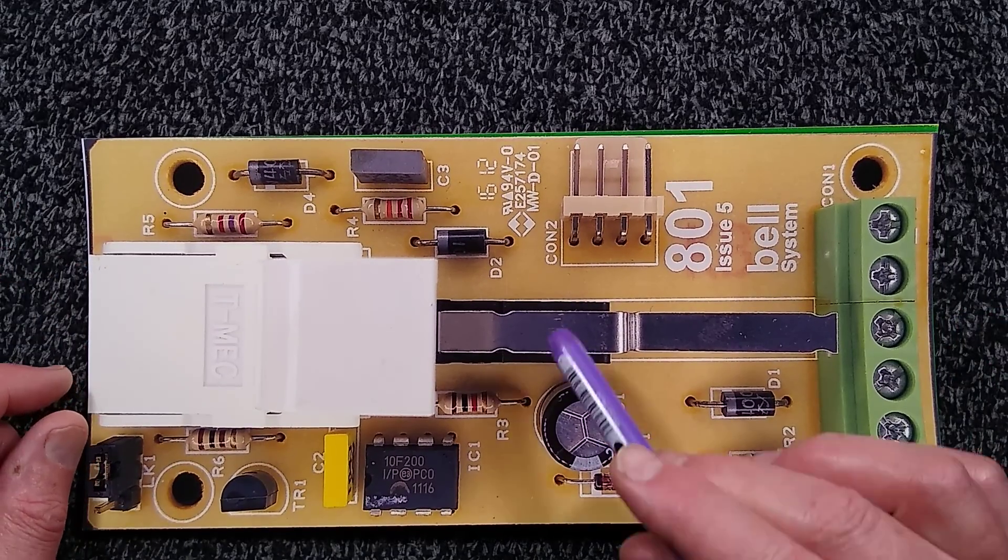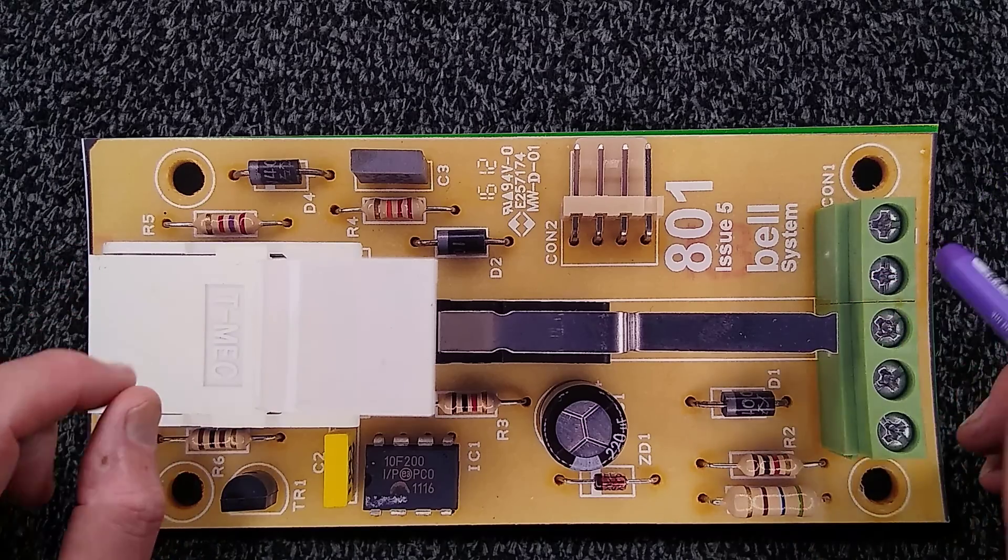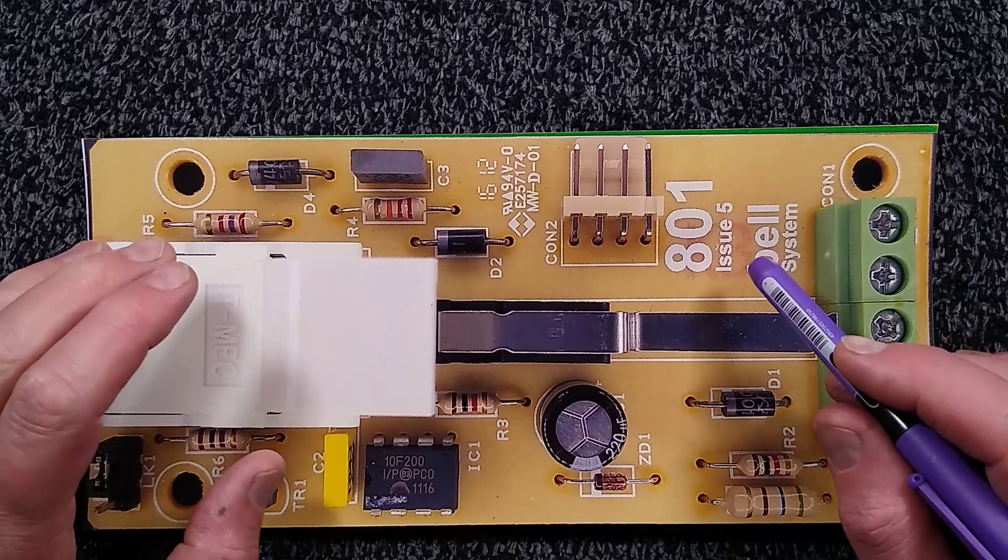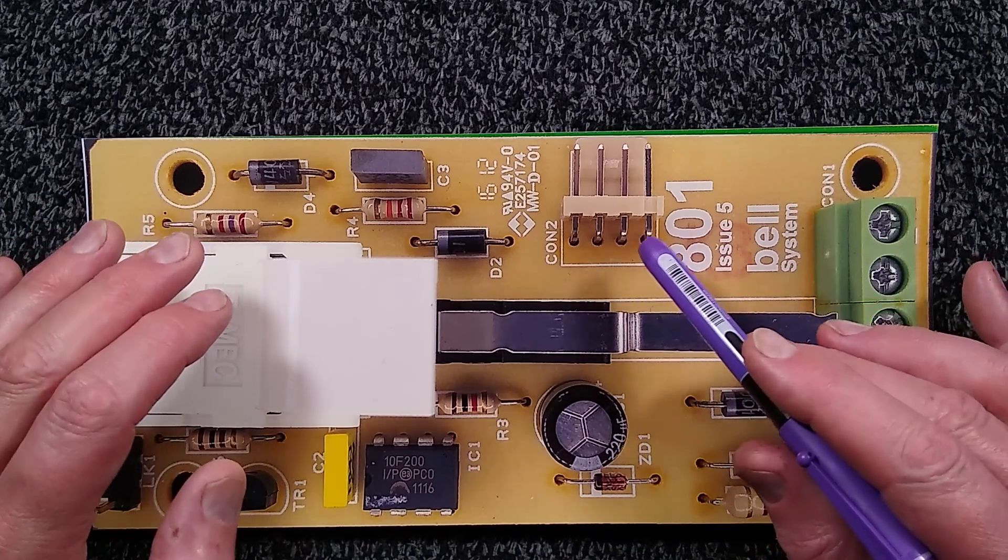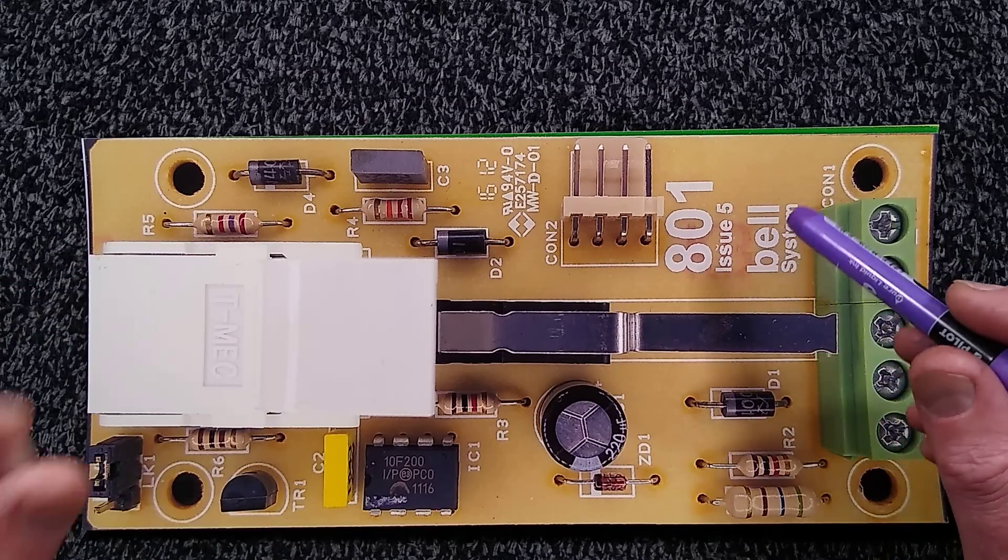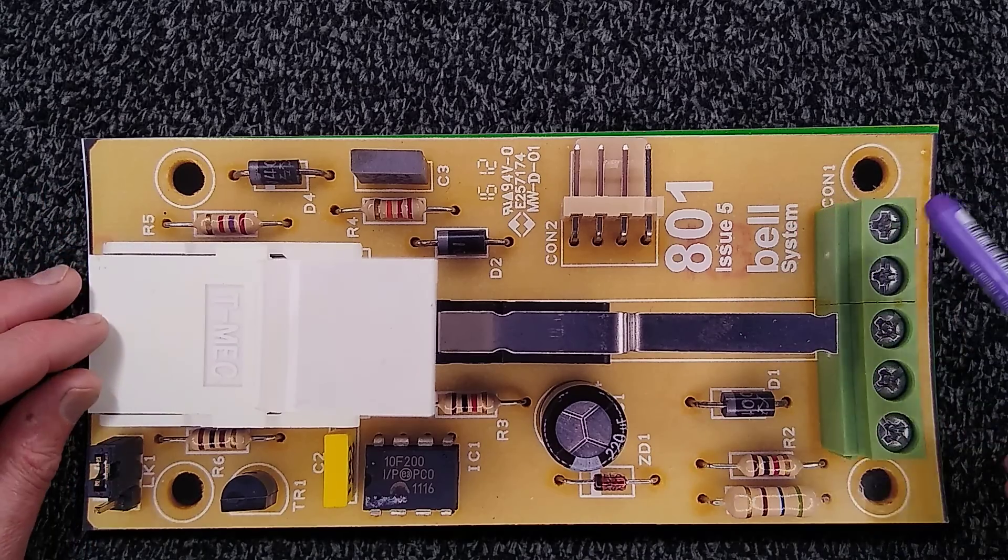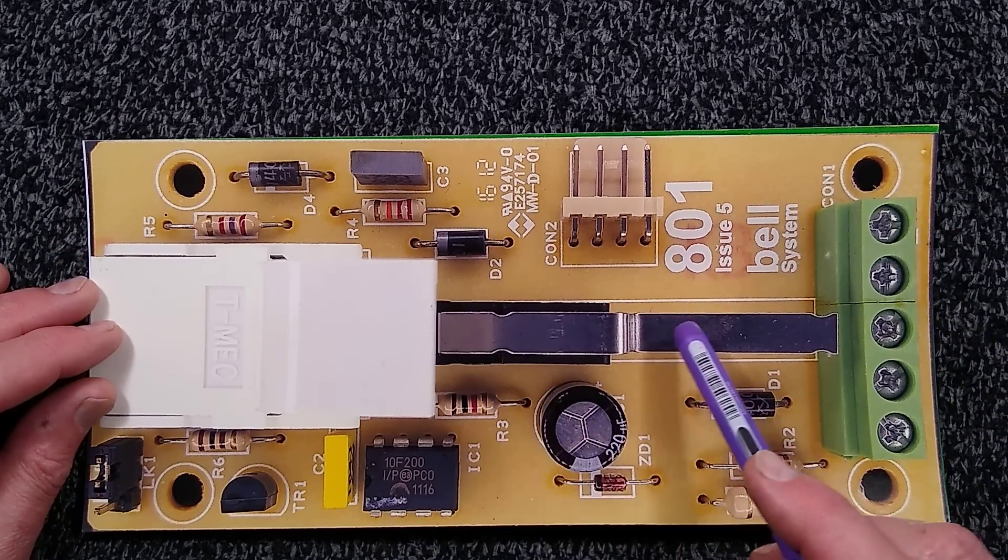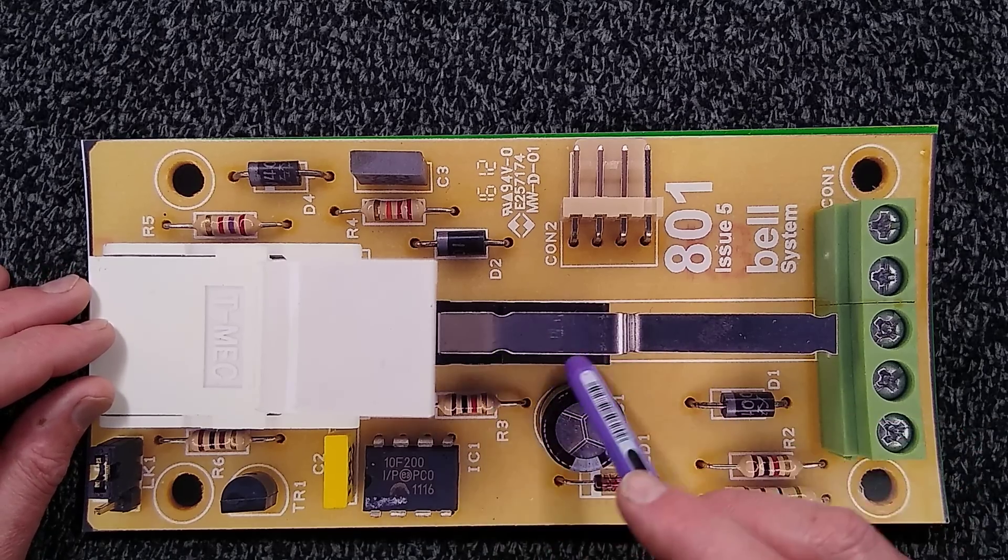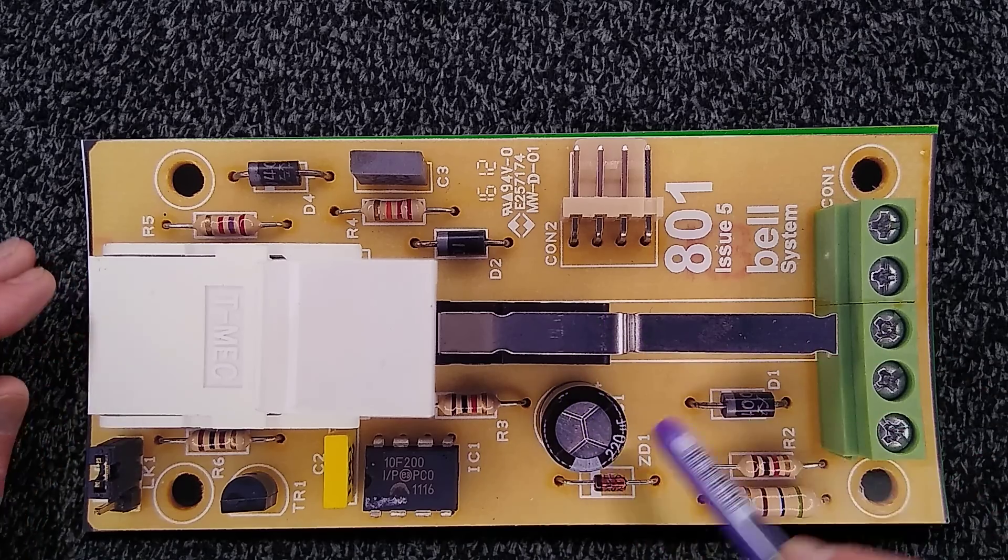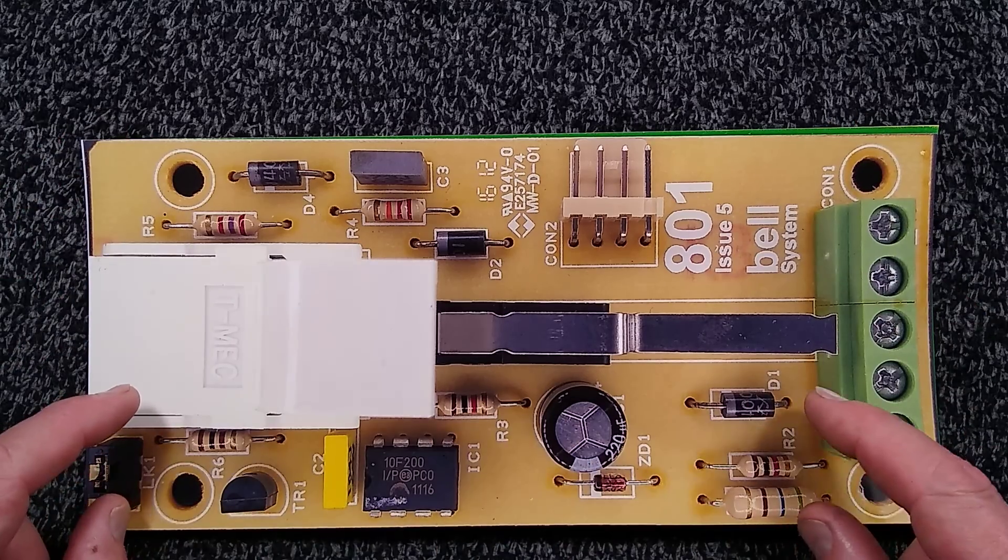But I've reverse engineered the simplest of these. There's two versions: one that uses a fairly high output microphone, I guess, and a modern one that uses an electric microphone. I shall also reverse engineer the one that uses the electric microphone because it's a bit more complex. They're probably doing that because it's easier to get the electric. However, this one uses quite a large microphone in its handset. So what we have here, we've got the terminals coming on, we've got the main micro switch which is used to actually unlock the door. They've used a micro switch because of its rugged, high current capabilities.